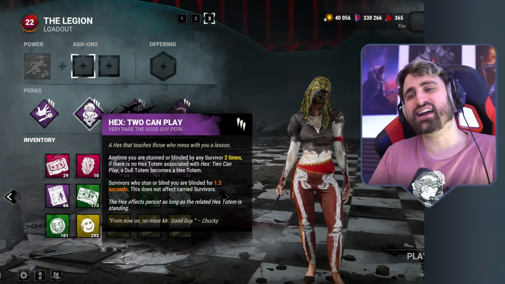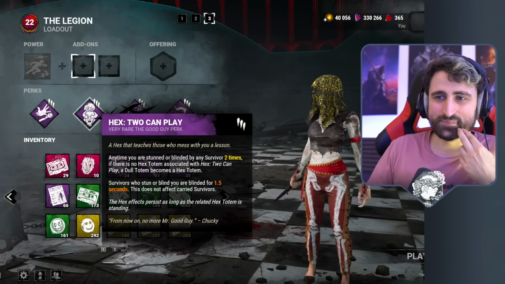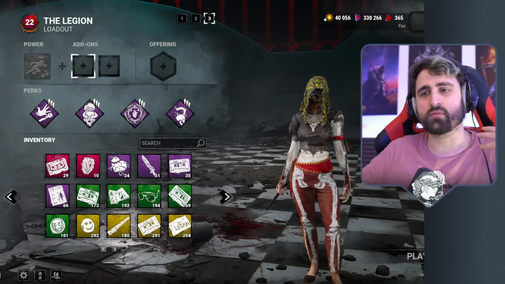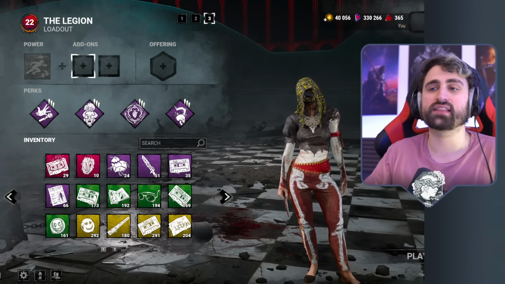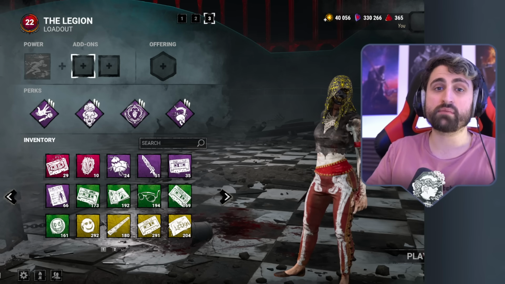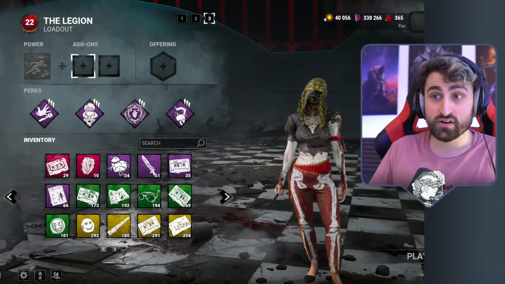And Hex: Too Can Play also makes sense, right? These are basically teenagers. They are not extremely strong. Obviously, once they're in the entity world, they are empowered, but they fight and they are clumsy and they fight back, and that's something that happens in the story when a janitor discovers them. And also, when this janitor discovers them, he grabs one of the girls, and then Frank, the leader of the Legion, stabs him. And everyone follows suit.